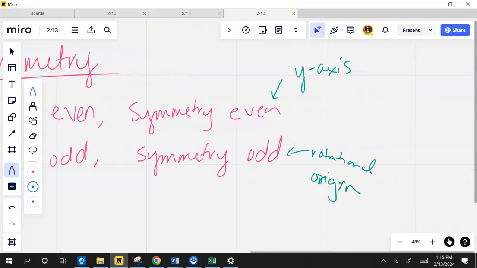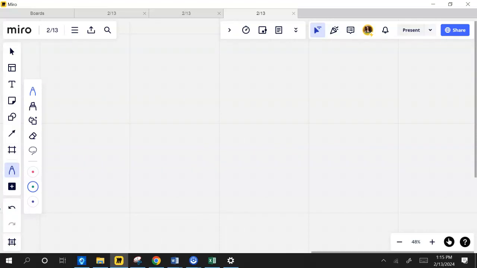Ready? Let's say I asked you to graph this. Negative 1/2 x to the, let's go to 6. I was going to do 4, but let's go. Now it's a quintic. That's exactly right. It's a quintic.